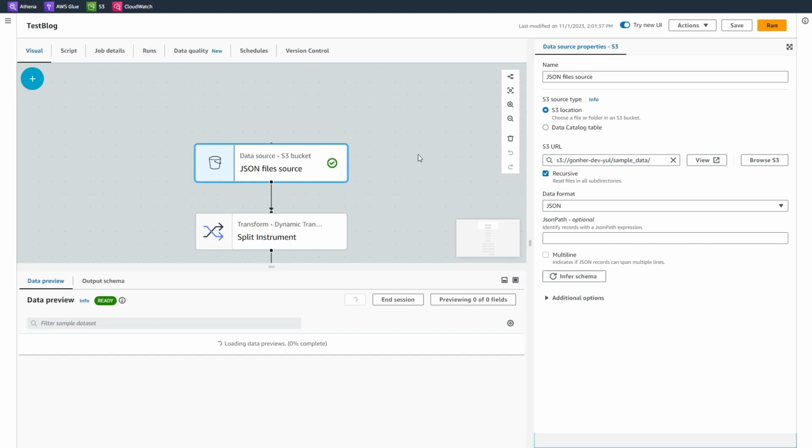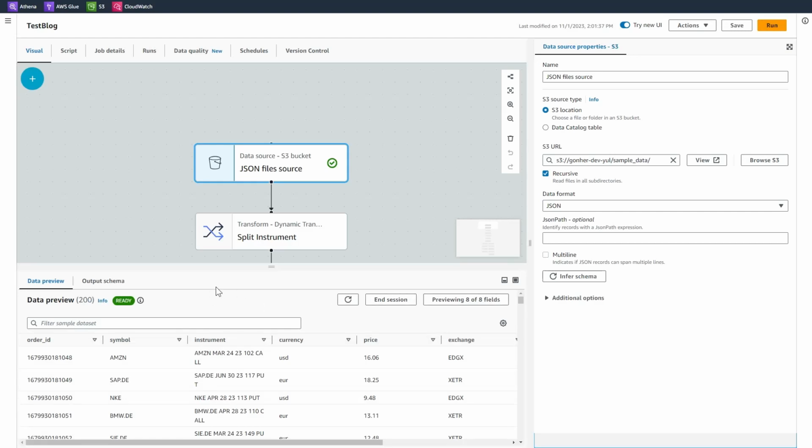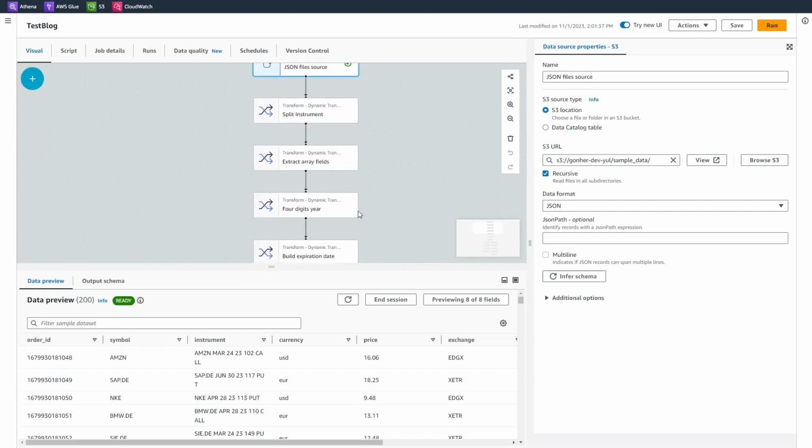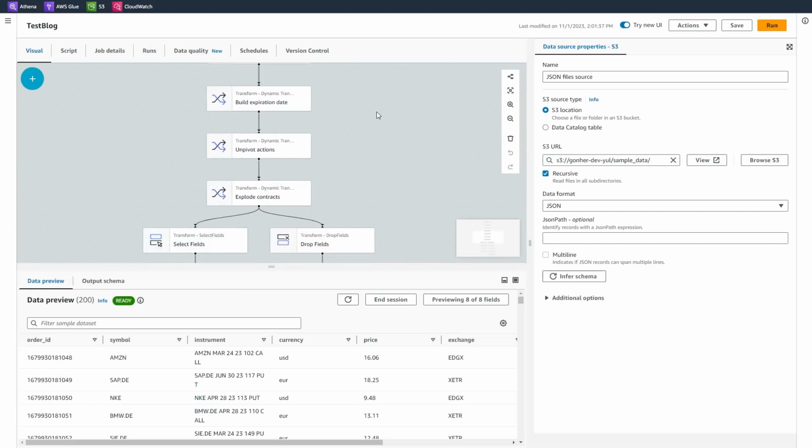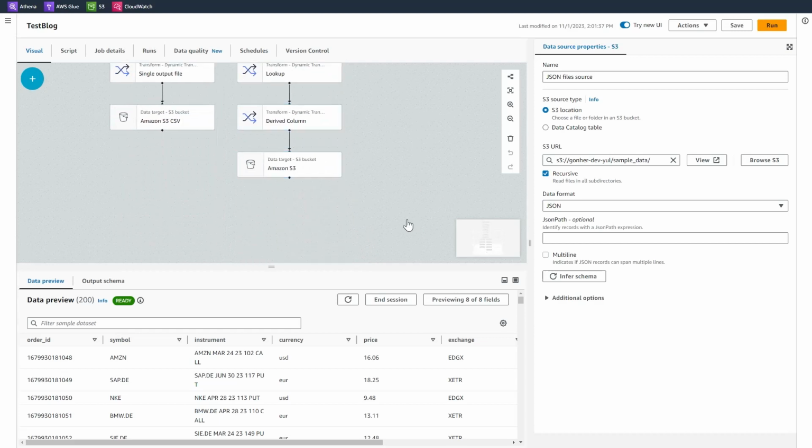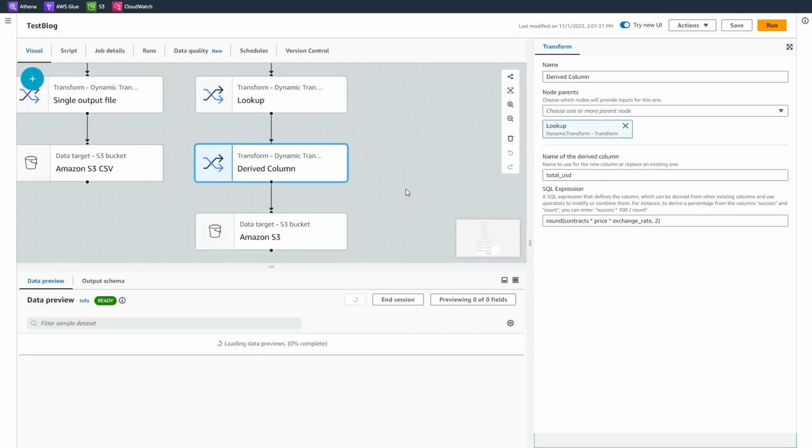Now, one of the differences with the previous version is that the data preview starts automatically. You don't have to press the button and get it started when you need it. It's there ready for you when you need it. You can disable this configuration. You can stop the sessions if you need to. And then I can go to each node and see what transformations are being made until I find the final output. So if somebody is complaining that what I'm producing is not correct, I just have to look at what is getting passed into the target. The target itself doesn't have a preview because it doesn't produce any data, and I can just see the final output of my job.